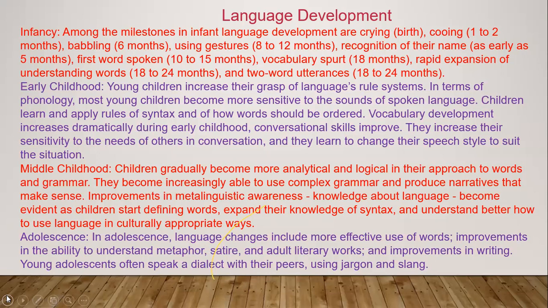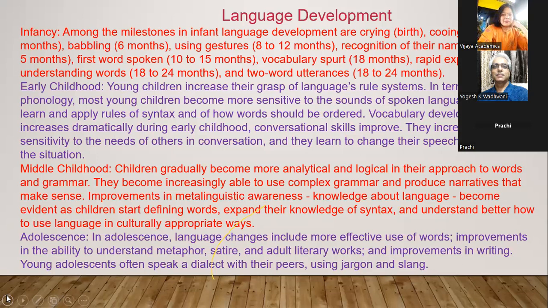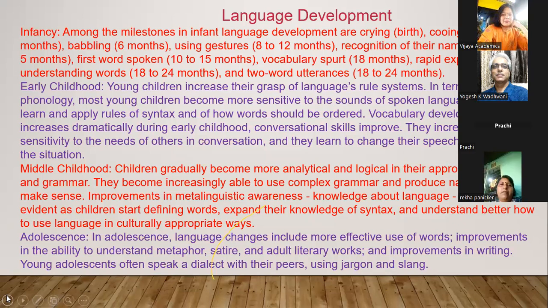Now, early childhood: young children increase their grasp of language rule systems in terms of phonology. Therefore, we teach phonics to these children during early childhood. Most young children become more sensitive to the sounds of spoken language. Children learn and apply rules of syntax and of how words should be ordered. And therefore, we teach them 2-letter words, 3-letter words. Vocabulary development increases dramatically during early childhood. Conversational skills improve. They increase their sensitivity to the needs of others in conversation, and they learn to change their speech style to suit the situation.